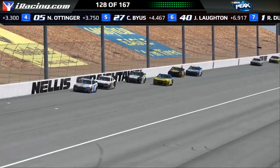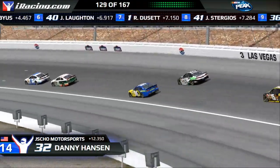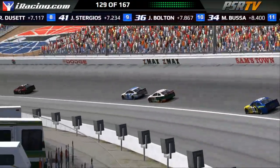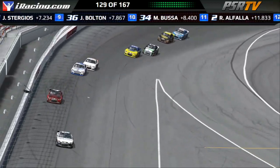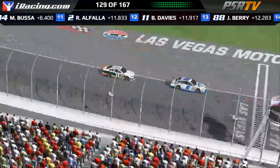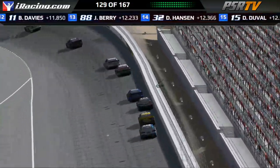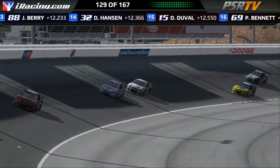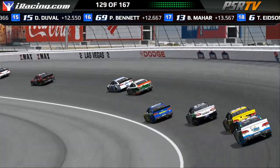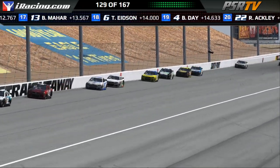The one thing that Joe mentioned, though, Tony, if this race does go green, you might be thinking about conserving if you're some of these teams back here. But if you're Ray ALFALLA, you're 12 seconds behind the leader, Tyler Hudson. How much are you thinking possibly conserving if this thing goes green and trying to push it, because you've got 4 seconds between yourself and 10th place Matt Busa? I think you just have to go, Tim. I think when you're in the middle of the field like this and you're a Ray ALFALLA, you've got to just do something, and that might be to drive your heart out and pray for a caution flag.